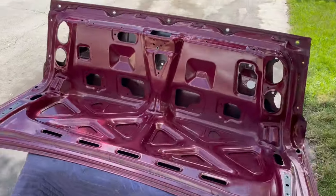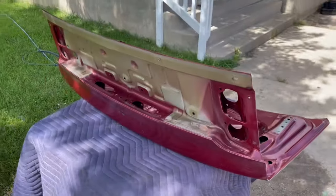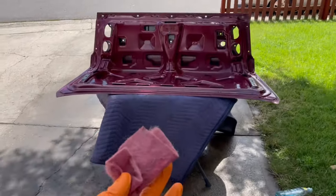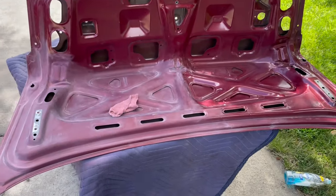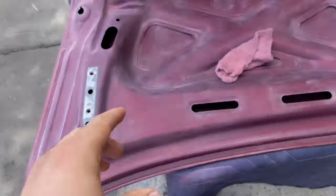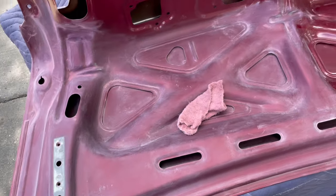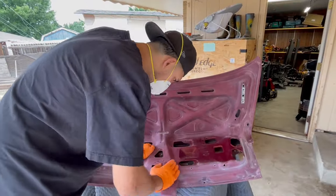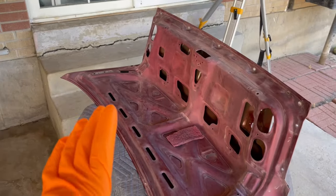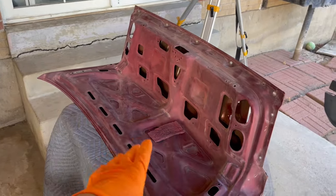After quite a bit of scrubbing, she looks a lot better. I went ahead and did the outside too — might as well. I've got her all scrubbed down and now I'm starting here with the maroon scuff pad. I'm a quarter of the way through on the bottom — just wanted to show you guys the difference. That took about a good half hour getting up in here.